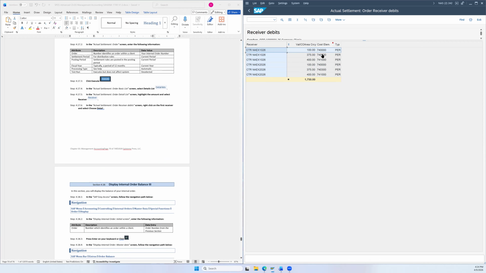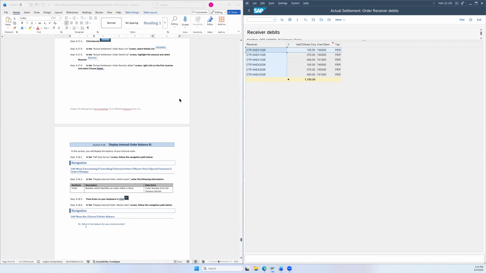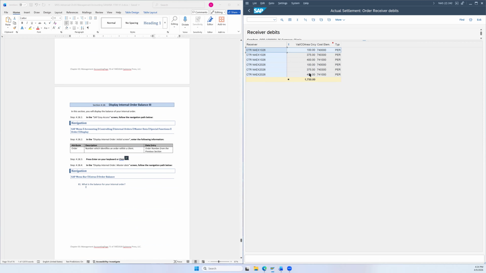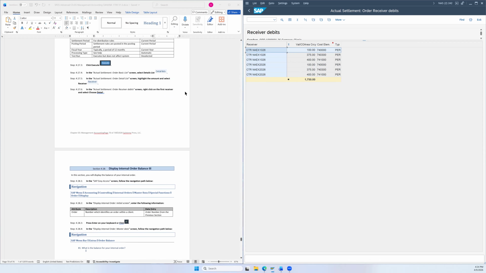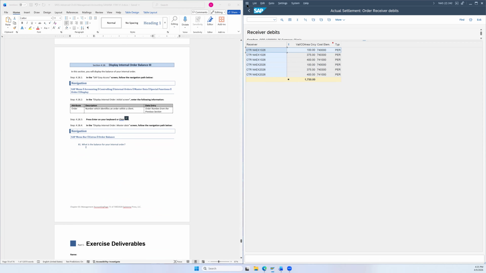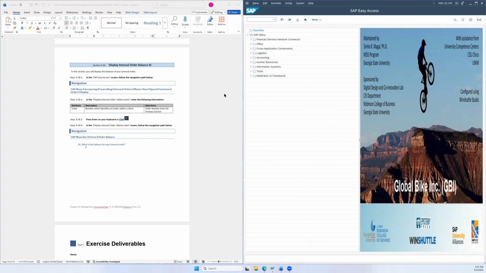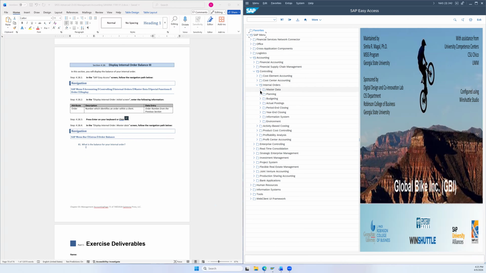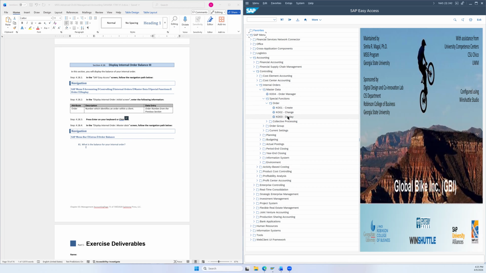But by doing that, SAP will automatically have settled your account since we had that 1750 total. So in order to demonstrate what we just did, we're going to go on to the next section, 4.18, display internal order balance, part 3. So let's go to accounting, controlling, internal orders, master data, special functions, order, and display.